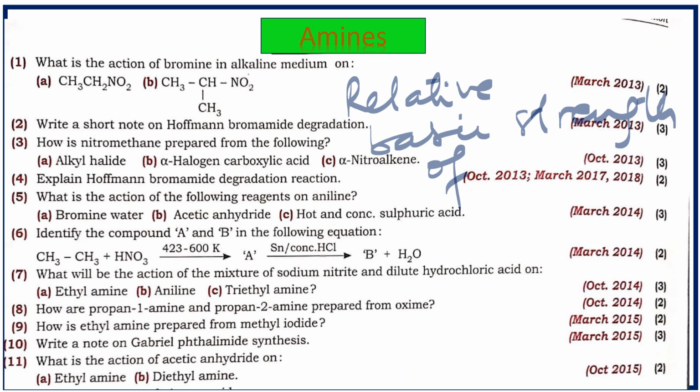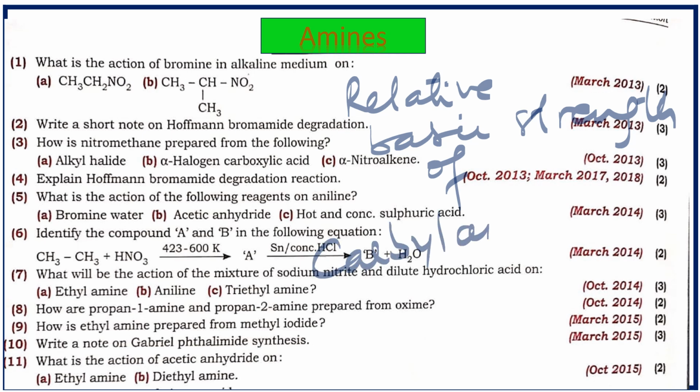In chemical reactions of amines, Hofmann elimination reaction, Hofmann's exhaustive alkylation reaction, diazotization reaction, which is also termed as orange dye test, then acylation of amines, distinguish between primary, secondary, tertiary amines using nitrous acid, importantly carbylamine reaction.